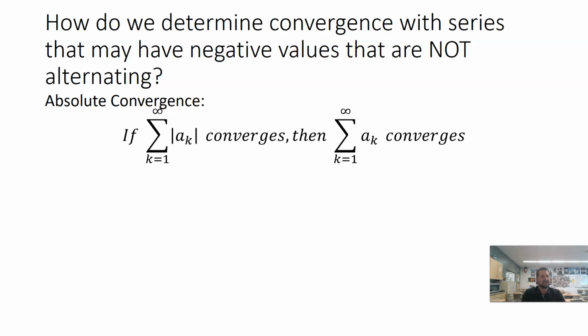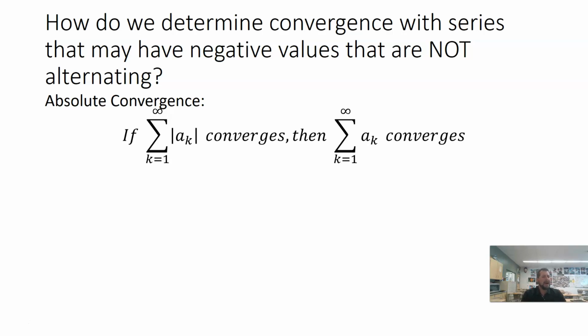Now you can see the definition of absolute convergence here. It says if the series from 1 to infinity of the absolute value of a sub k converges. In other words, if we look at the absolute value of every term in the series and that converges, then the series itself converges. Again, that's what is known as absolute convergence. And we won't use it a ton more here, although it leads us into what we're going to talk about next, which is the ratio test, a very, very important test. We'll get to that idea soon.